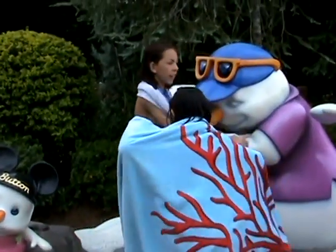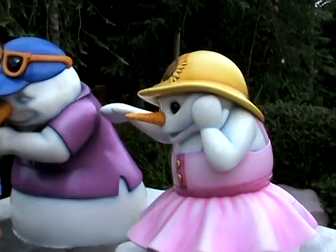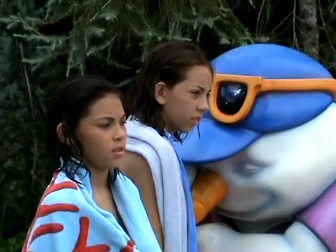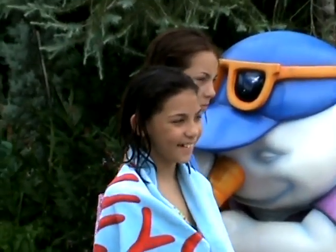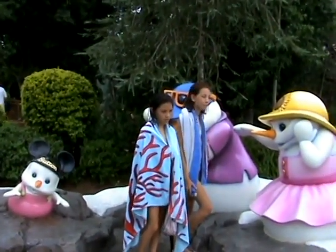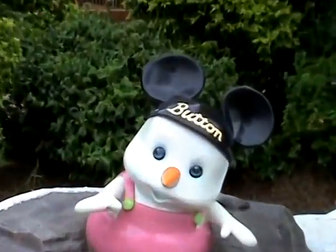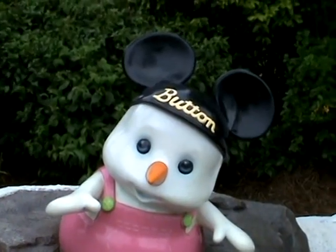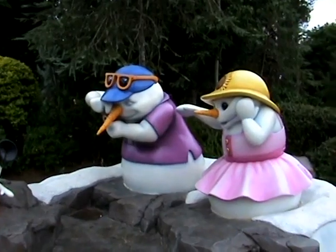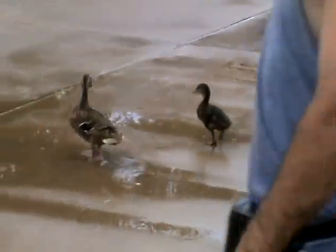Where did you see ducks, honey? You got any peanuts to feed them? Well, then maybe you can catch them and we'll French fry it. That proves that they've been to Blizzard Beach. Hey. Look at that little, whatever it is behind you. It's named Button. Yeah, it's named Button. Are you girls ready to roll? Look at it, Gary. Hang on, give me a second. And there's the ducks the girls were talking about. Next to them? You'd never get up to them.